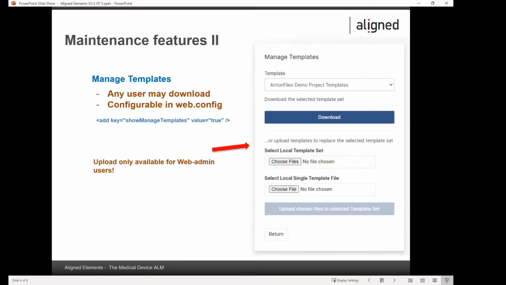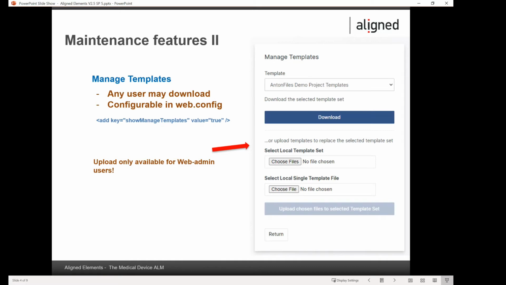Maintenance feature number 2, and that's regarding templates. So we thought that for support reasons, it would be helpful if all users have the possibility of downloading templates. So if you have set up a template mapping on your web server, you can select what templates you are interested in, and you can download those to your local machine. And that can happen if we, for support reasons, are asking a customer, can I maybe have the most recent templates to go with that project, so that we can maybe help you out, reproduce or extend something with your template sets.